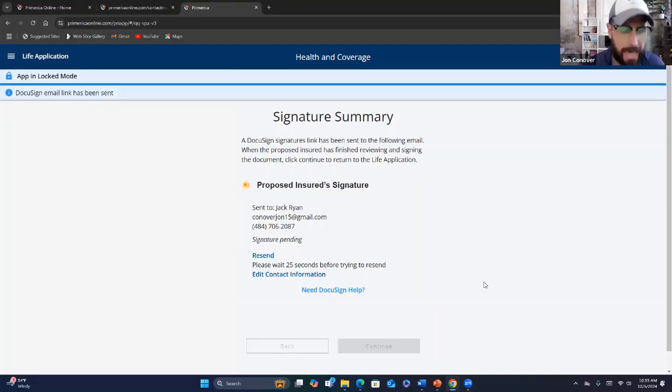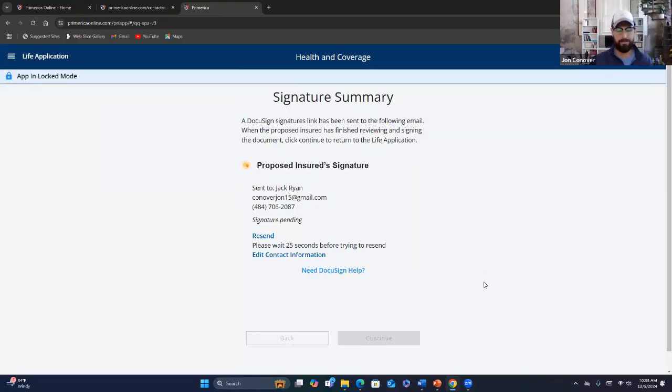So now Jack is opening up his email, and it says Primerica via DocuSign, pre-underwriting authorization, please read and sign. Click the red button, review documents.